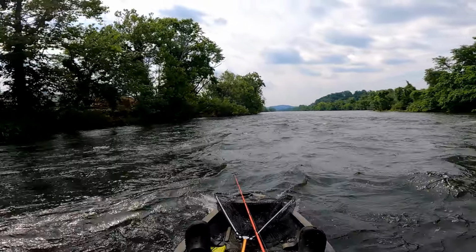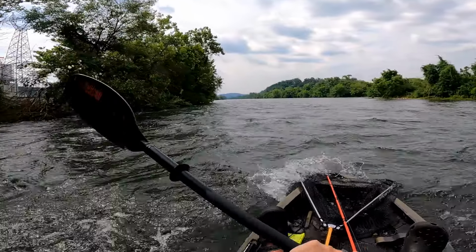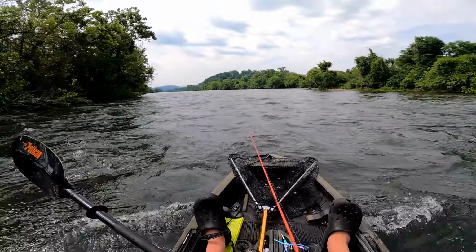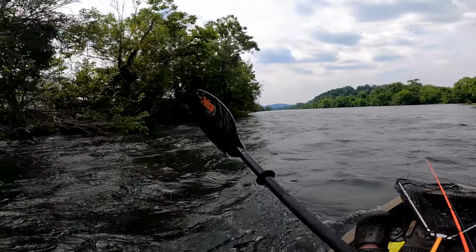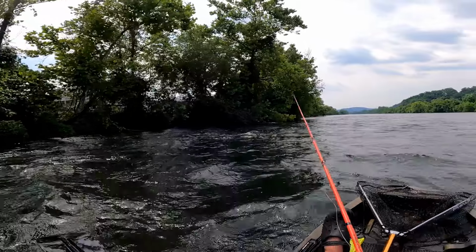But with the water levels being like this, it pushes more smallies up onto the bank underneath the trees. Trees and shade lines are key, and as you can see, you're not going to want to spend too much time casting. Cast your jig into a preferable area, whether that be slack current or shade line, and if you haven't gotten a bite within about 5 seconds or so, it's time to reel it back in and give it another cast.